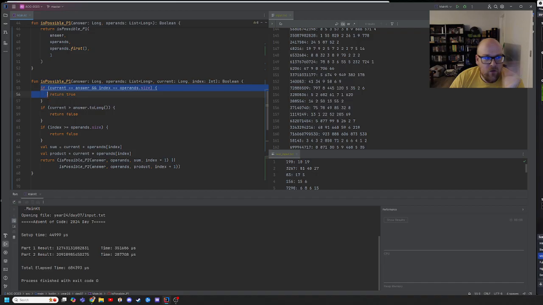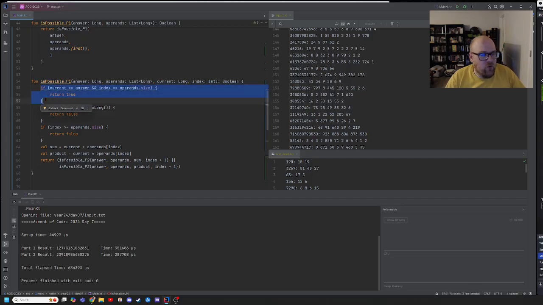The most obvious base case is that we find the answer and our index is reaching the end. If we find the answer early, that's wrong because we have to use all of the numbers. We can't just disregard the next number in the sequence. So index equals operand size. The point here is if we reach this point, we're either returning true or false.